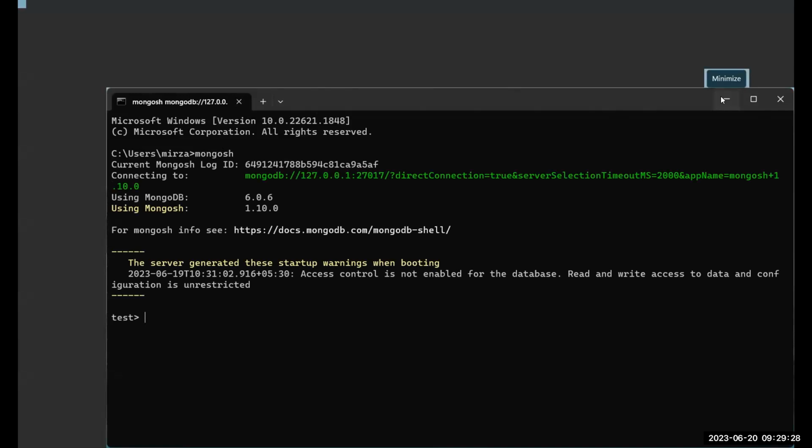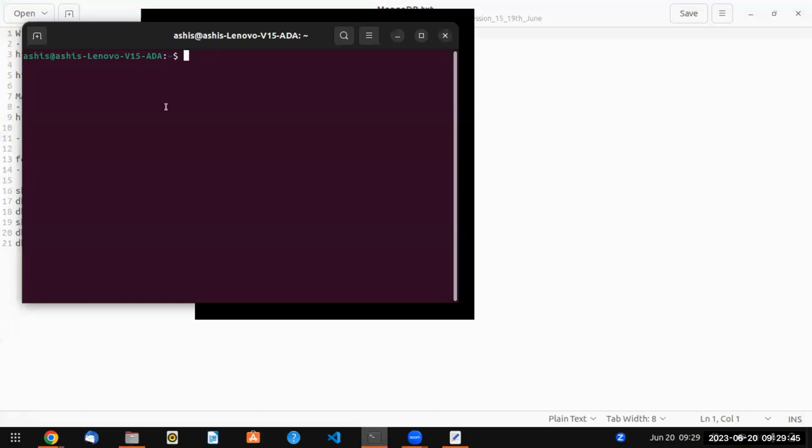Please stop sharing. I'll share my screen. So what I was talking about, go to this documentation where I have written a few of the basic commands that we are going to run inside this database. Okay, so before that, what is the command?